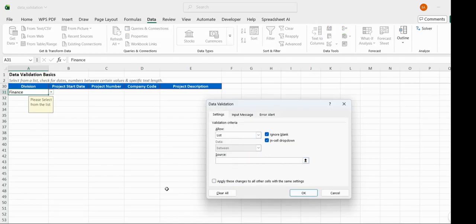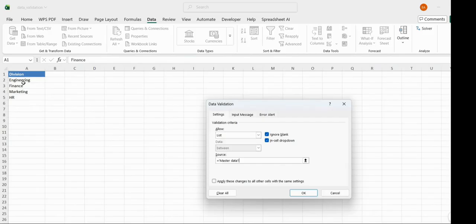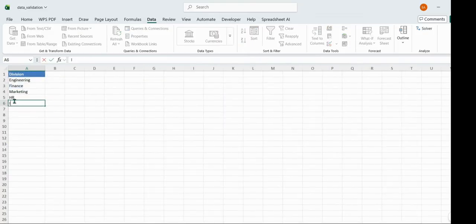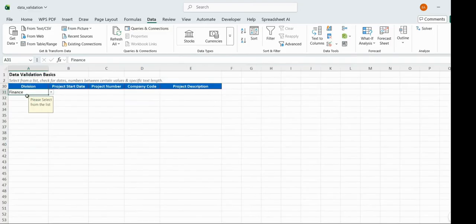I'll clear that. Then I select the whole of this part. Now with this, it's kind of dynamic, but not fully automated, in that if I add a department like IT, you realize it's not featuring here. When I come, it's not here.